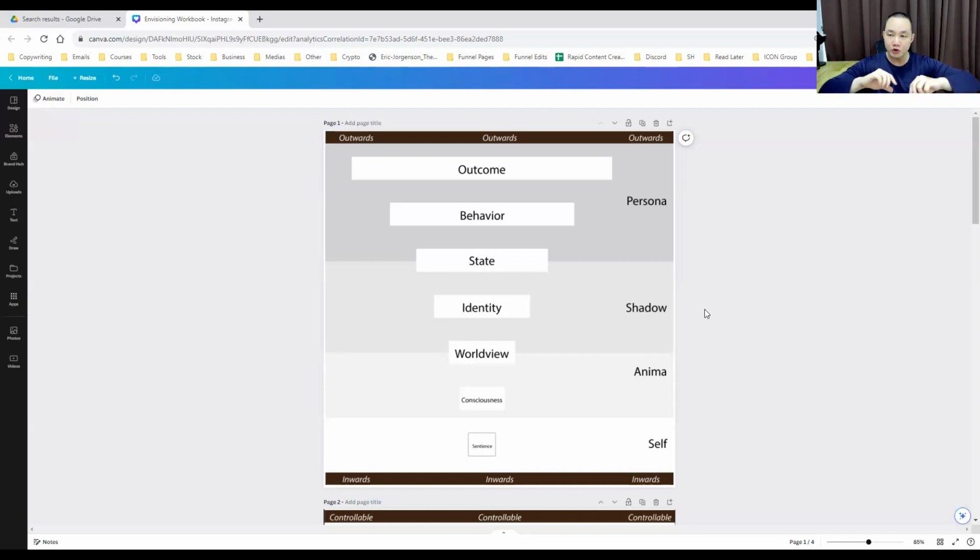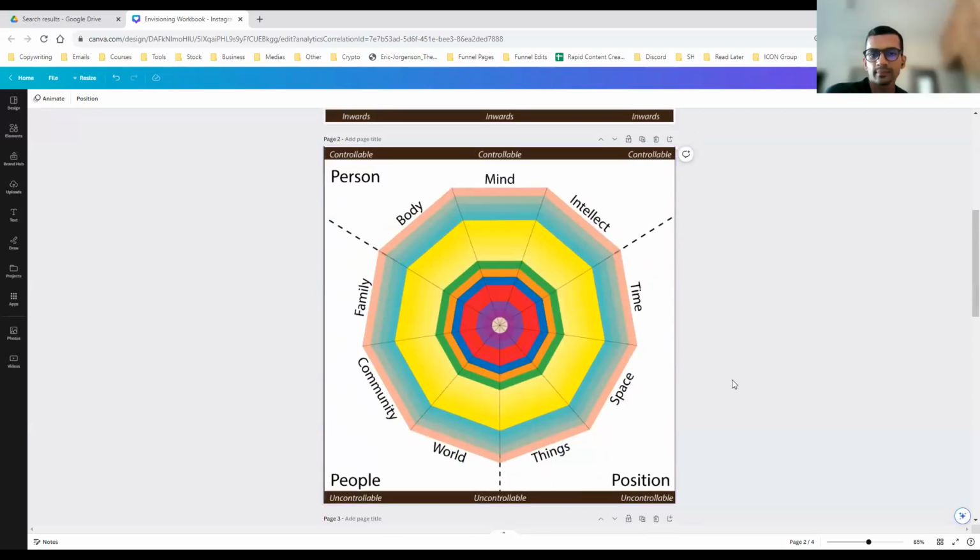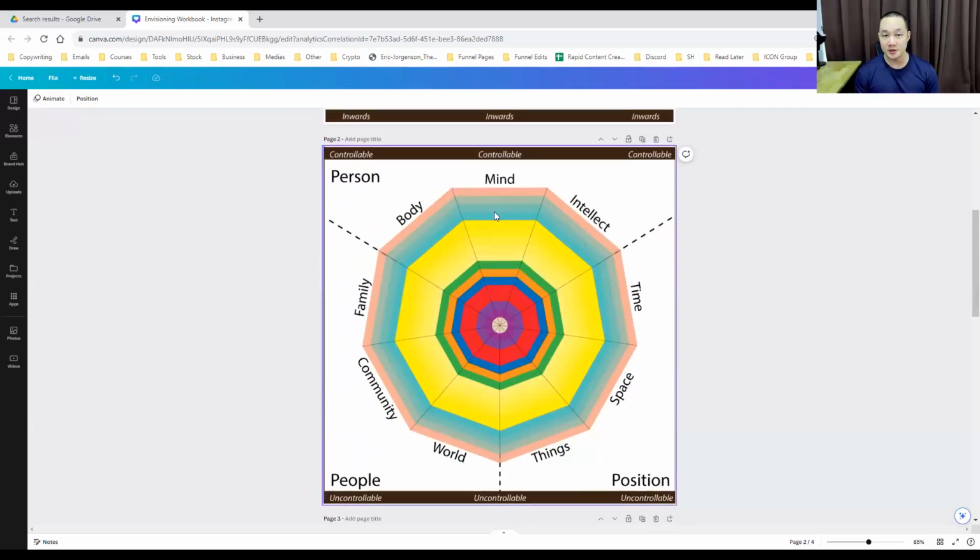So instead of trying to control an outcome, you can just control the behavior. And this solves a very big problem: the problem of productivity. Because if you look at all of these things, there are so many things I need to do with the body, so many things I need to do with the mind, so many things I need to do with the intellect, the time, space, the entire wheel of life. How the hell am I supposed to find time to do all of the routines over here? Correct. You can't.